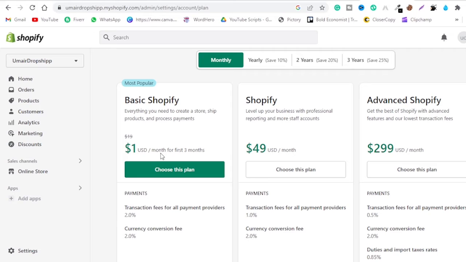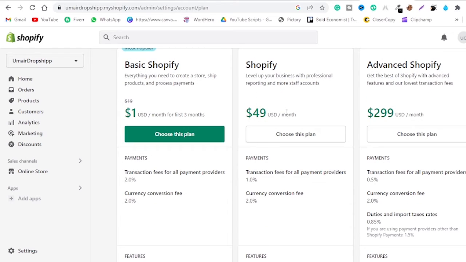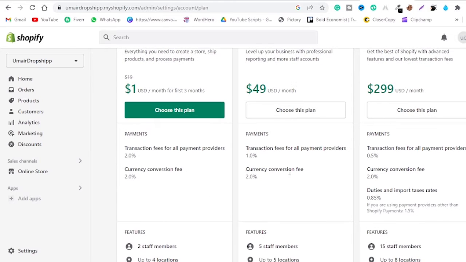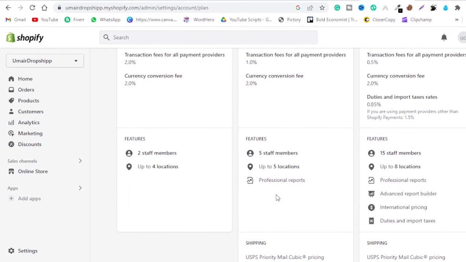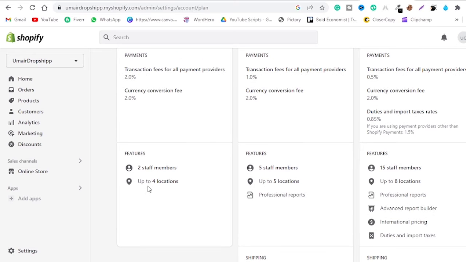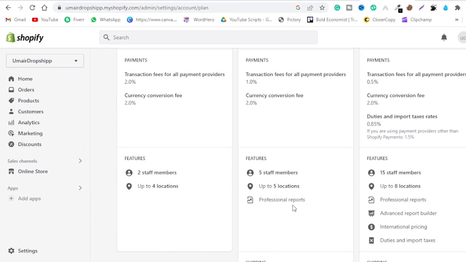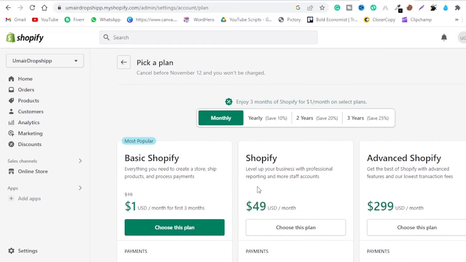So you will be paying $3 for the next 3 months, and the second one is $49 per month. You can check out the details at the very end, like 5 staff members, up to 4 locations, up to 5 locations, and you can read that out later on. So we are done with the plan now.